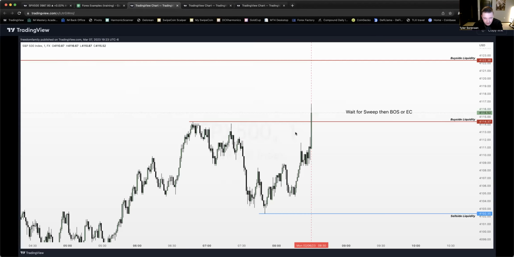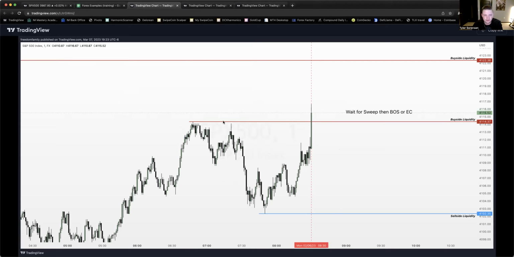Drop down to the 1-minute time frame. We've got the sweep of liquidity, right? We're pushing up through. And we're bearish, right? So if we're bearish, that's actually exactly what we want. We're wanting to lean towards taking sells. So this is ideal. It's not always going to work like this, right? Sometimes you might get the opposite, and then you have to trade against your bias into the trade you actually want to take. But that's neither here nor there. Right now, this is exactly what we want to see.